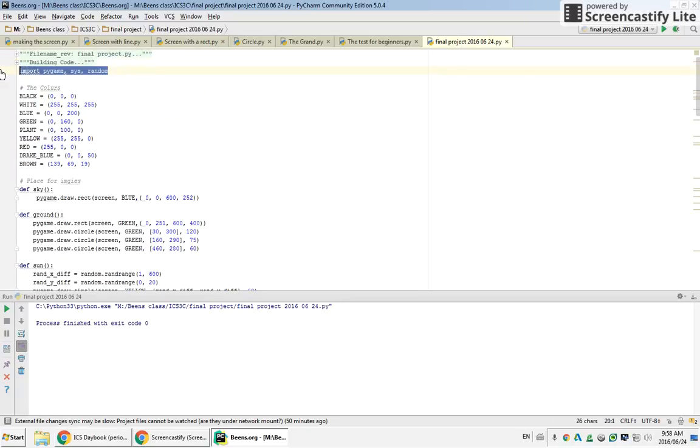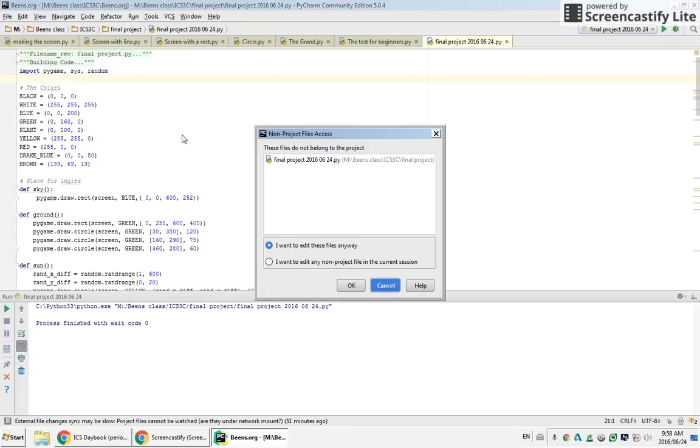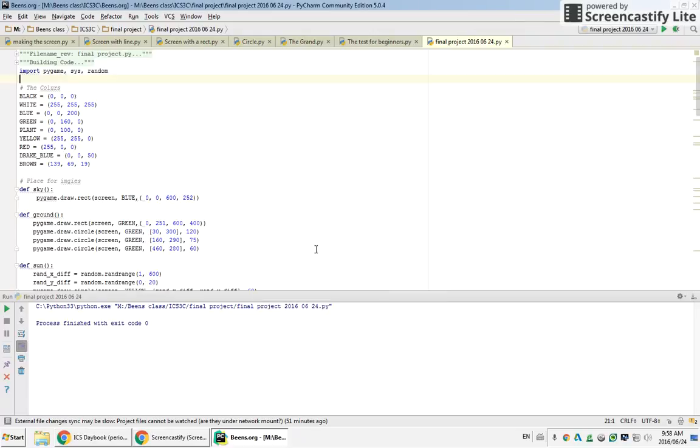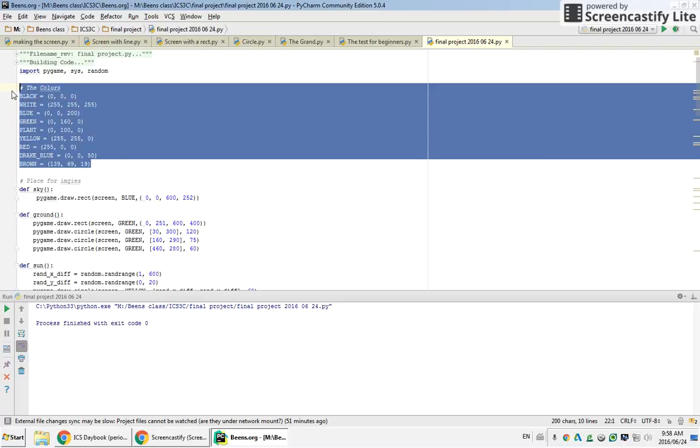So I'm just gonna explain to you what some of the things here do and how I made them originally. All these things up here are for the second part of my final project, which I might have to show off in a video, I don't know. So here is where I import stuff. Pygame, because that's what I actually created in. This here is how I close it, and this here is valuable for a reason I explain later in the video. So here are my colors I chose.